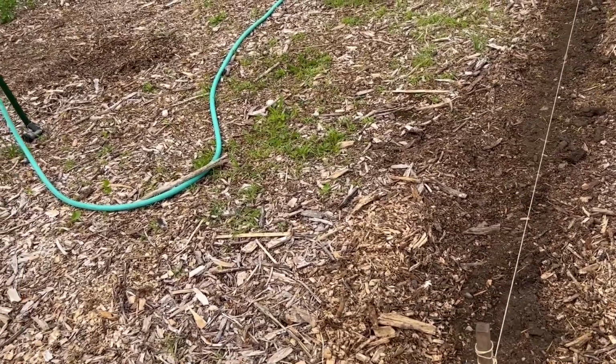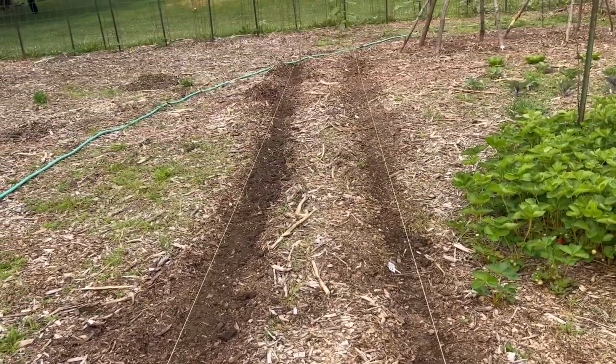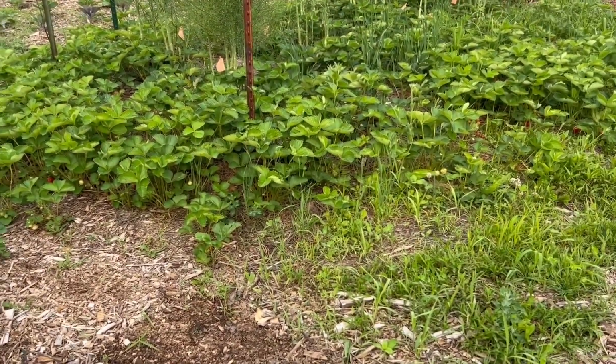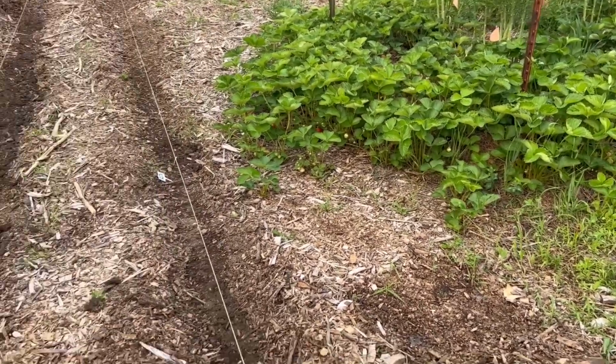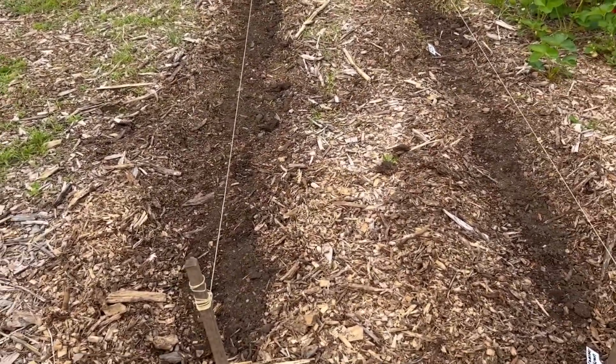So right here, we've got a variety of bush beans. Oh, I've got to pick raspberries, or strawberries. You can see all the little pieces of red peeking through. These are all seed saved as well.